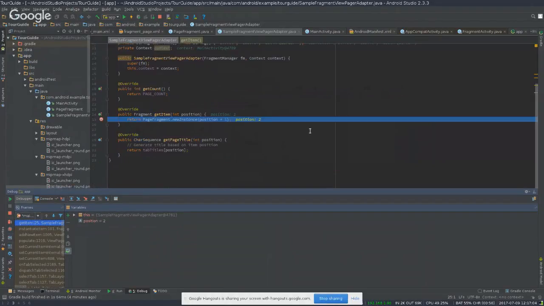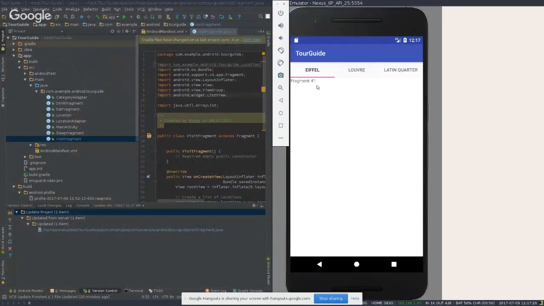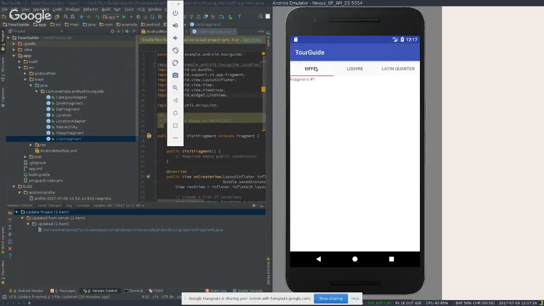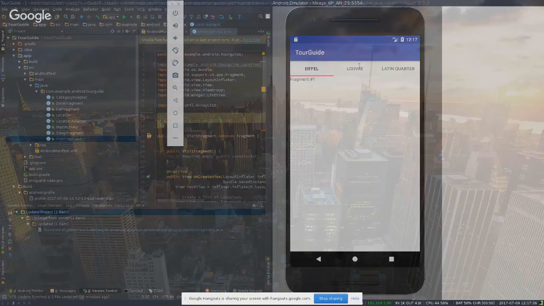Okay, and you can see that one of the great things that Android Studio, or IntelliJ if you will, gives you is the ability to actually inspect the contents of objects and go down into method calls. For example, here we can already see what the position is. Recall, let me quickly go back to the emulator and refresh this. Remember, the first position was 0, and we were adding 1, so this would be 1. Then this would be position 1, but we're adding the value 1, so this is 2.